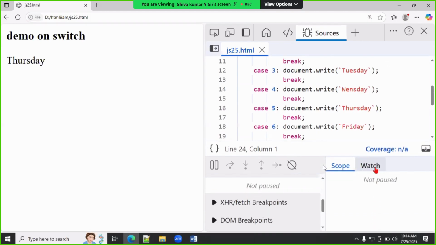By chance, if you don't know that, scroll up a little. A watch window is there. In the watch window, while executing the fifth line, what is the X value? While executing the seventh line, what is the X value? While executing the ninth line, what is the X value?